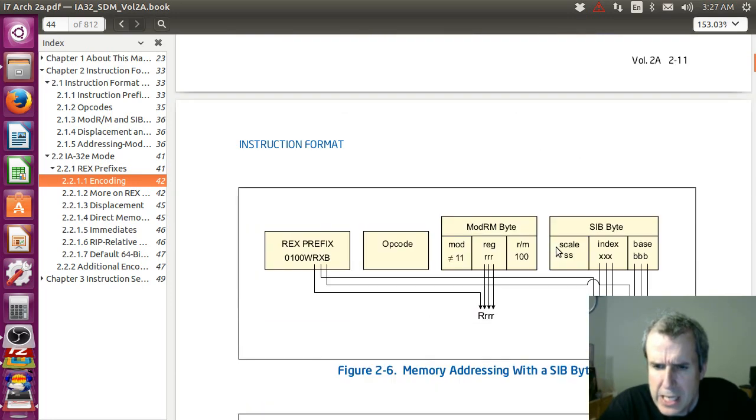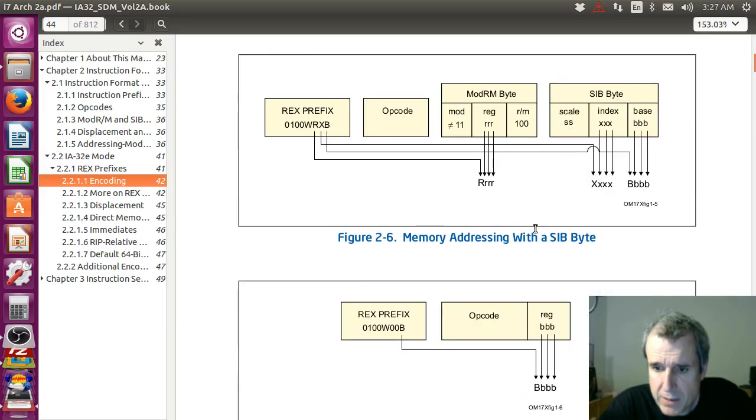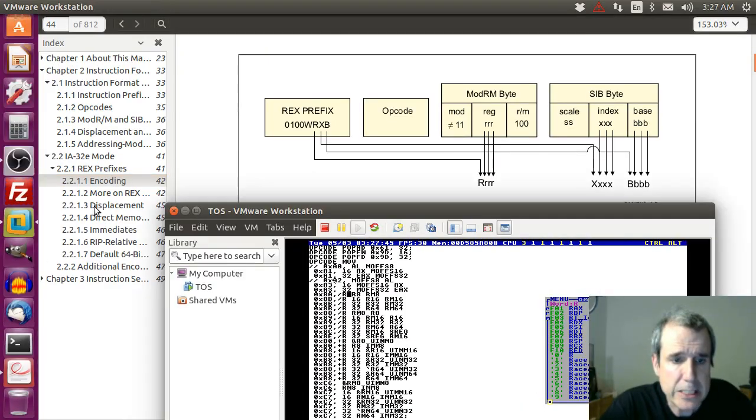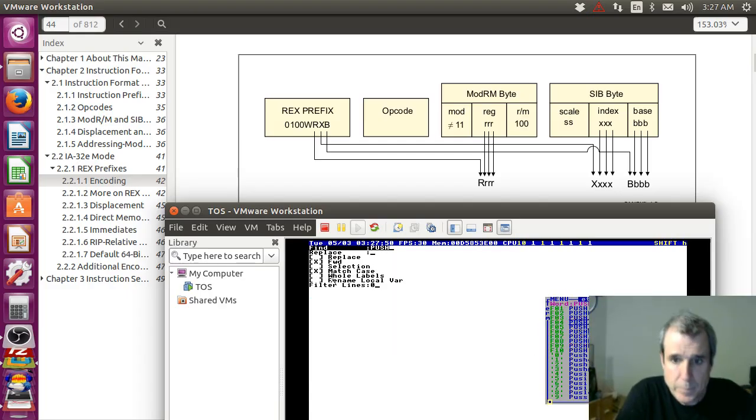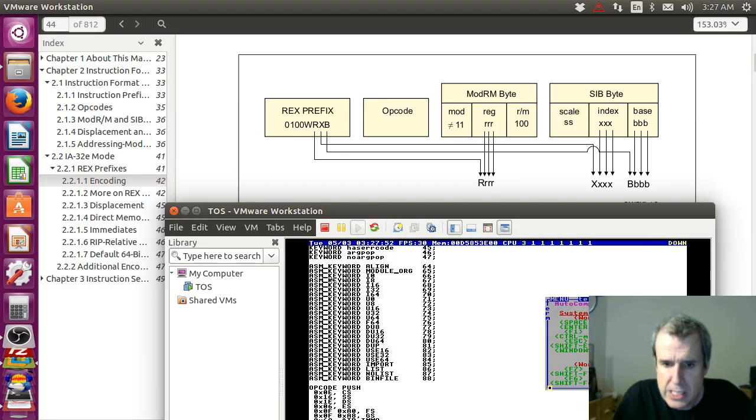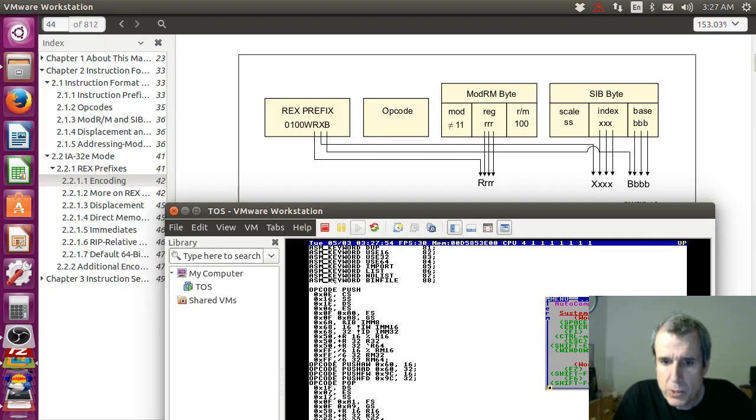No. The push instructions are those push /R? Let's look for push, see if that's /R. Push is +R. Okay.